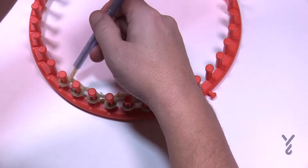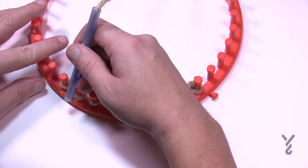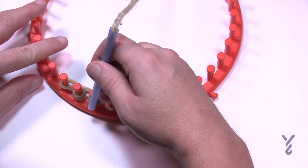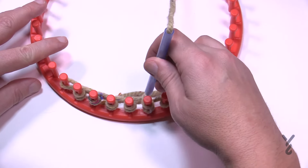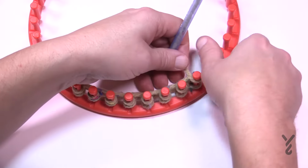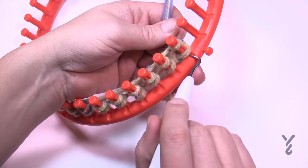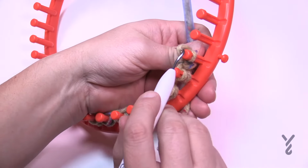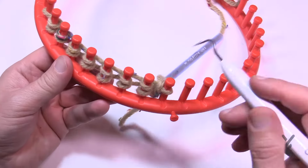Starting right where you are, you're going to pick up the first one here, and if you were doing the heels with me with those Christmas stockings, this is exactly what we were doing. So I'm just wrapping in the opposite direction, wrapping right into the very last peg that is already wrapped, and I want to hold it and take the bottom over the top like that, and now I can let that go and it will not unwrap itself.